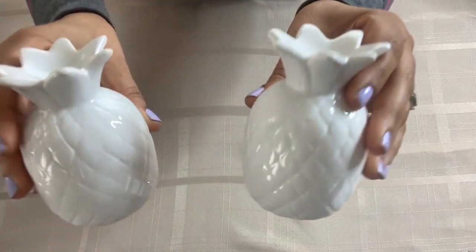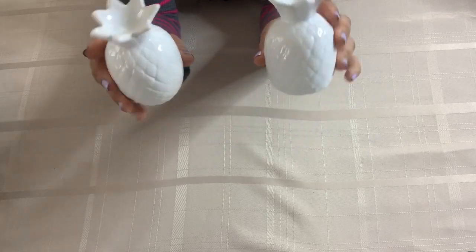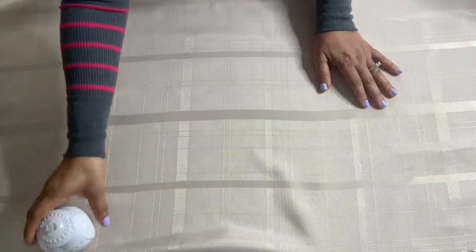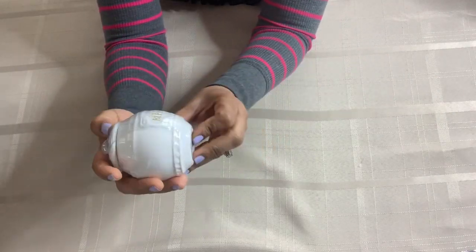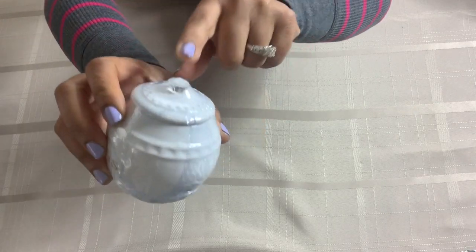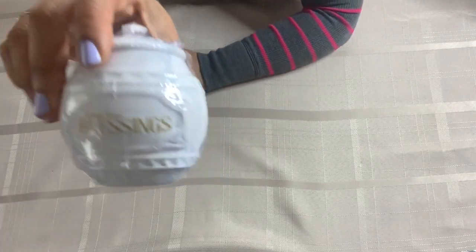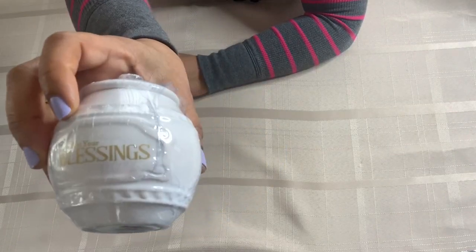I also picked up these ceramic pineapples. I may do a DIY with them, or I will leave them as is and add them to my home decor. I also purchased what looks like a honey pot to me. It says, count your blessings. And on the label, it says blessing jar. And it has a little embellishment at the top. Of course, I love embellishments, but I thought it was really cute and I will probably put this in my kitchen.